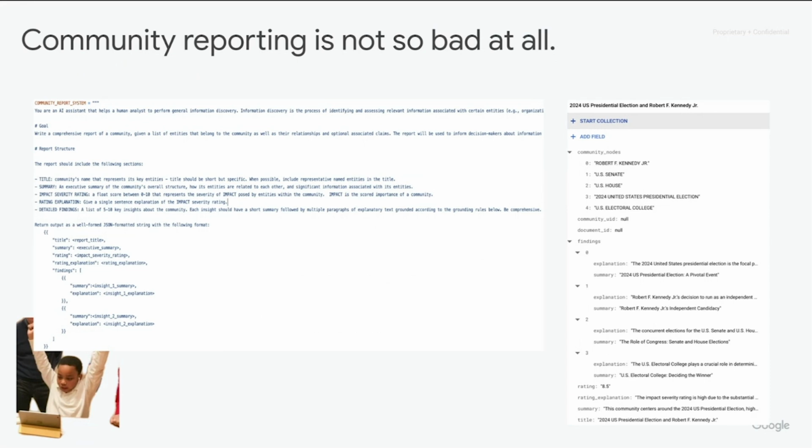And then the findings are something like, okay, the 2024 US presidential election is a pivotal event, and then some details about this. And Robert F. Kennedy is the decision to run as an independent candidate, yada, yada. So it's more specific facts that are also interesting about the community that might be relevant.